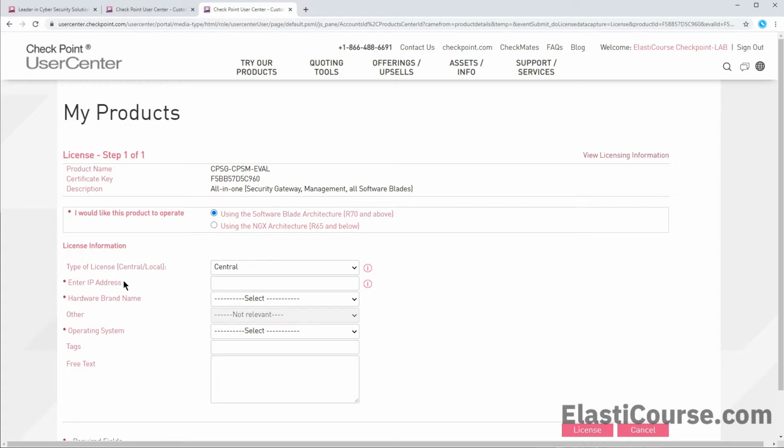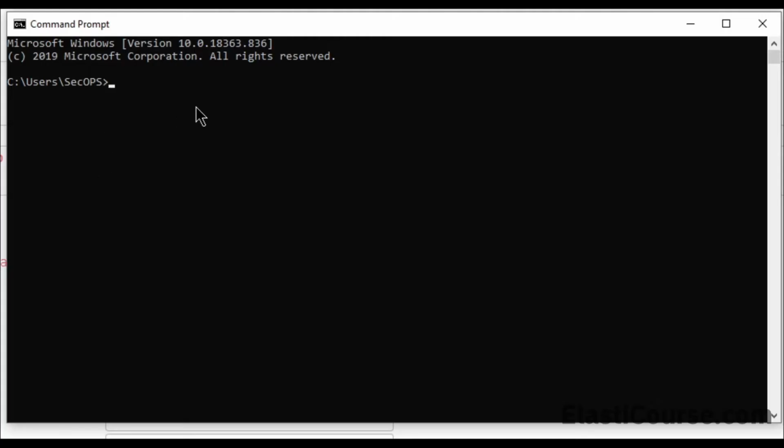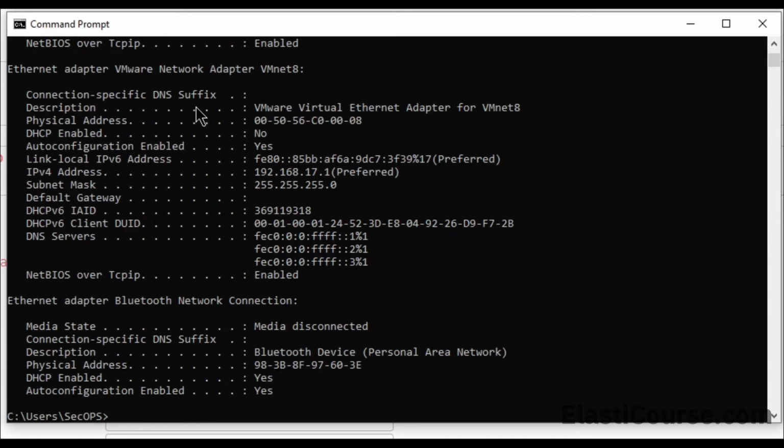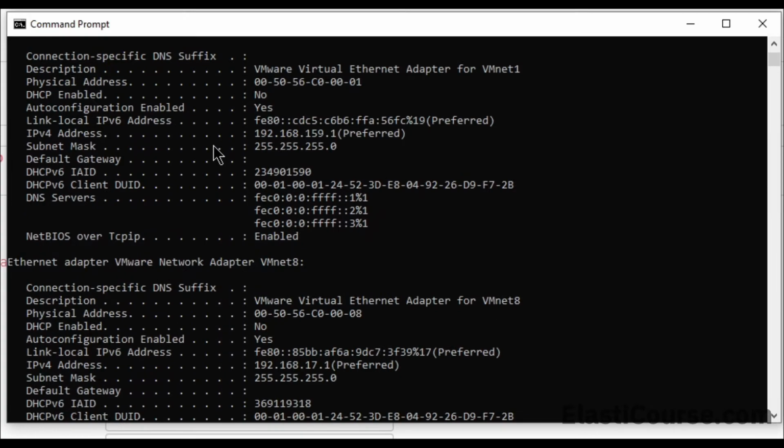Now for the IP address portion, this is required in this step because we have to define the IP address that is dedicated for the management for the device. So if this device is going to be facing the internet, we can put the public IP address. In this case, I'm not going to have this device exposed to the internet, so I'm just going to choose an IP address from my local network. So I'm going to open my CMD and I'm going to do ipconfig /all. This will show me all the IP addresses of my interfaces.